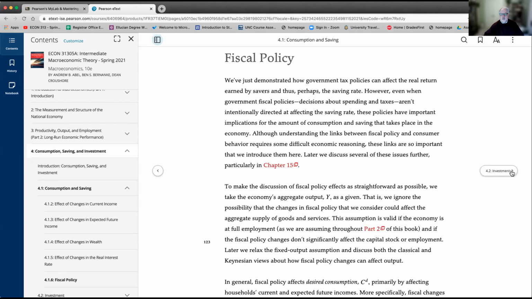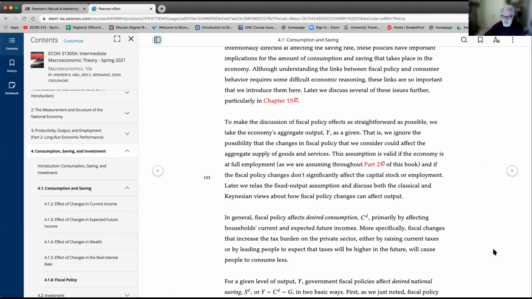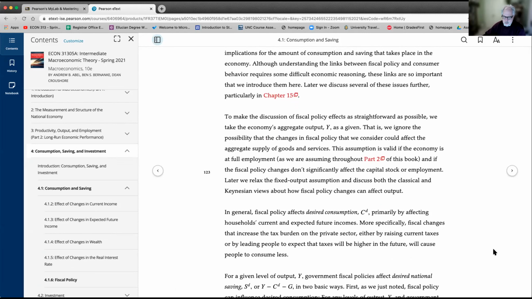So then we have fiscal policy. This has to do with government saving. The other parts before this had to do with private saving. But remember, national saving is government saving plus private saving, right? And this depends on fiscal policy, the policy making by Congress and by the president. So we're going to treat that as a decision that's made outside the model. It's not necessarily affected by those other elements that we've been talking about.